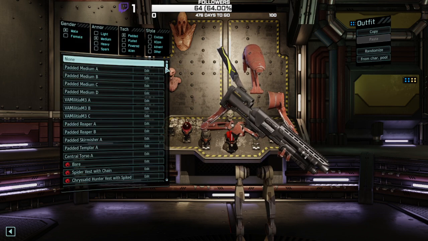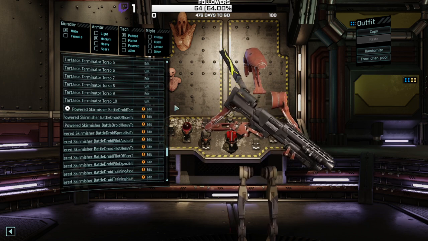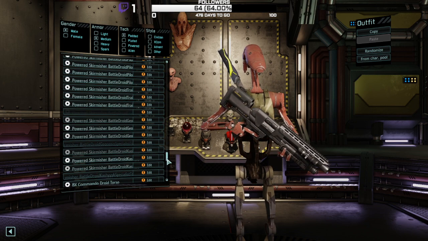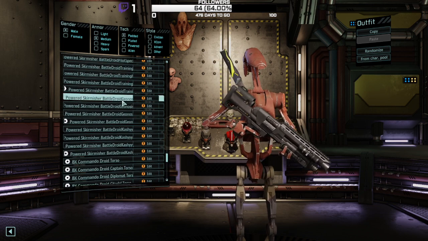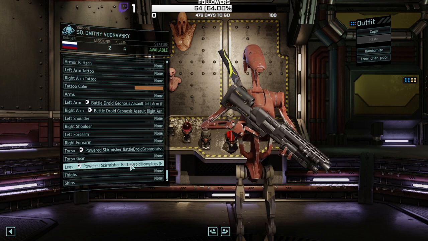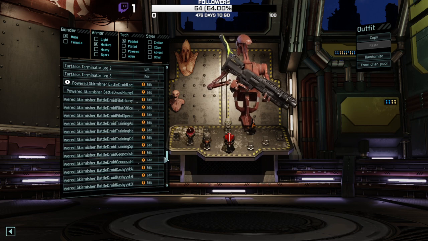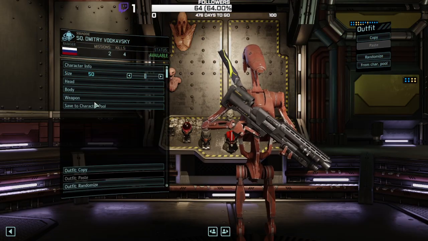Oh wait, look at the background. The background behind the characters we're looking at. They have all the alien heads. I totally forgot that was a thing. It's the faceless thing, the goopy monster. I can't believe I remembered it was called a faceless. But yeah. Creepy hanging up there. Where is it? Geonosis assault legs. Nice, nice. Okay, weapon.